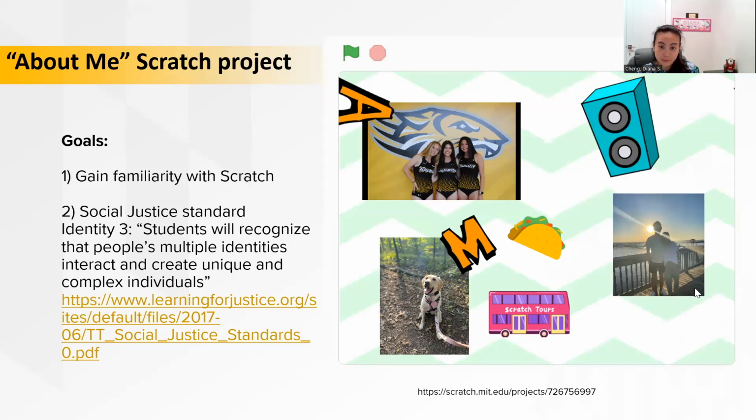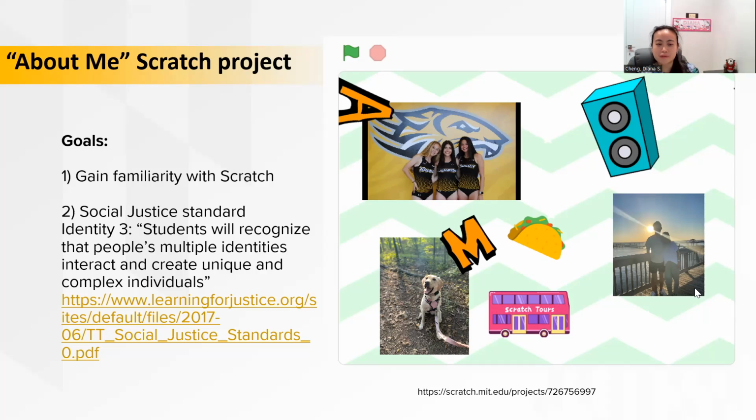In this example from a student, she is on the cross-country team and she also runs track. And so she has a picture here of herself and her teammates. And you can use the animation to sort of add additional things. Things can pop up when you click on the icons. And so the students gain some familiarity with some coding on Scratch to make fun things.